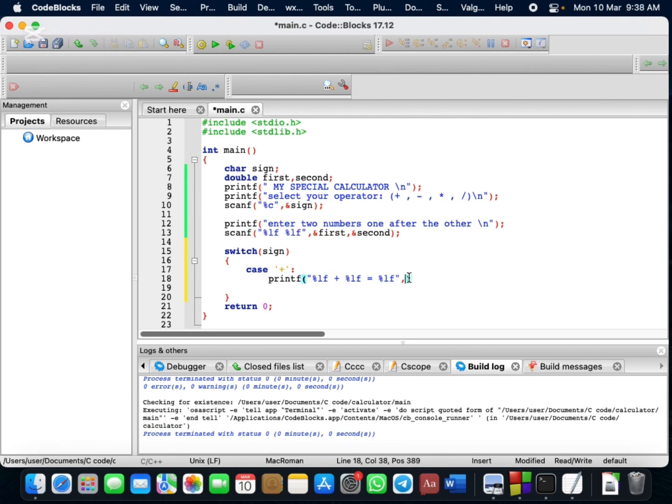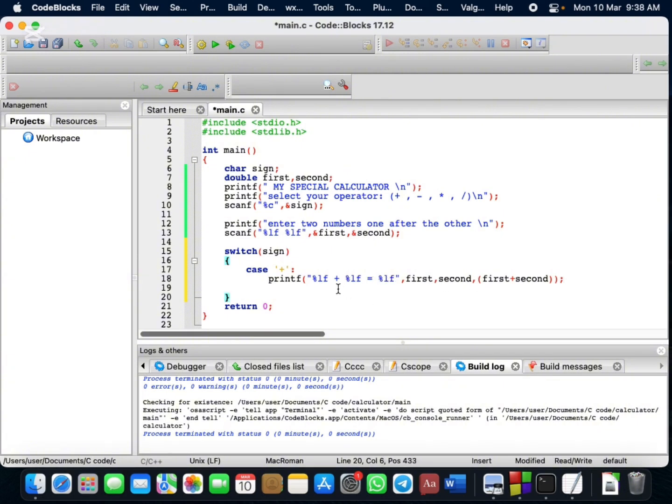And then now at the end, I'm just going to put it. So for this first LF, I need to display the first number, right? For the second LF, what I display, comma, I'll put the second. You see, right? And then now the third, I want it to be first plus second. So it's going to add the first number and the second number, and display it in the place of this placeholder.